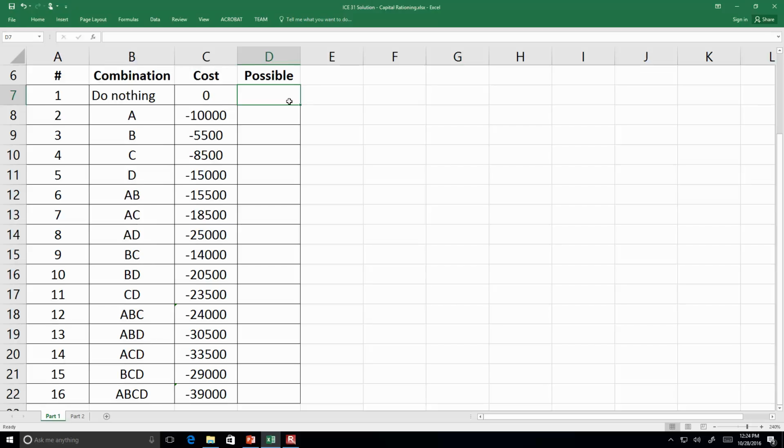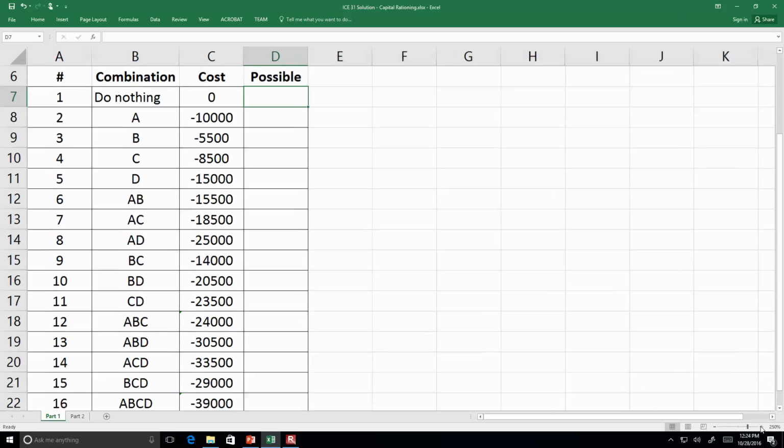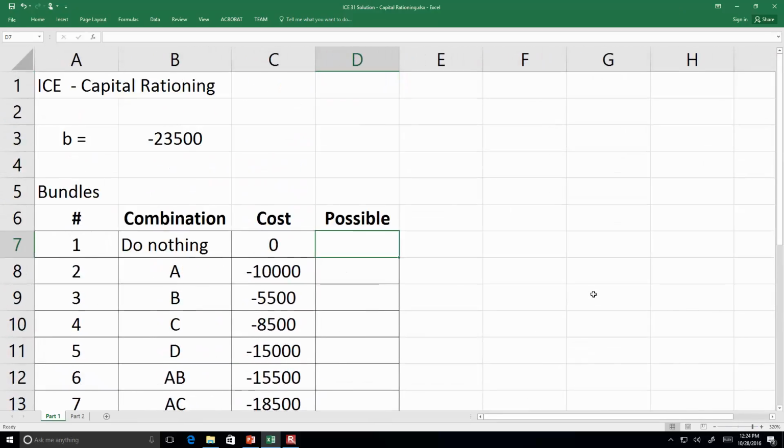And maybe some of you have already done if statements before, but it sometimes gets a little bit complicated when you want the result of the if statement to be text. So let me show you how that works. All right, so the if statement is going to be if this cost amount is greater than or equal to the budget limit, and I'm going to anchor that because I don't want it to change as I scroll down.